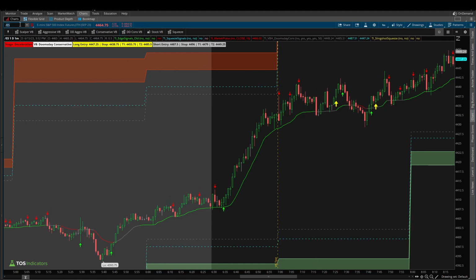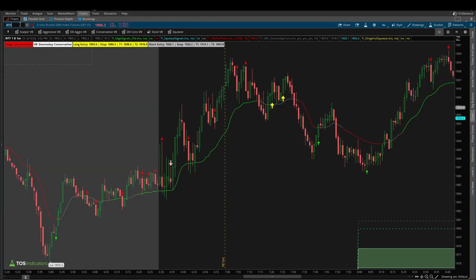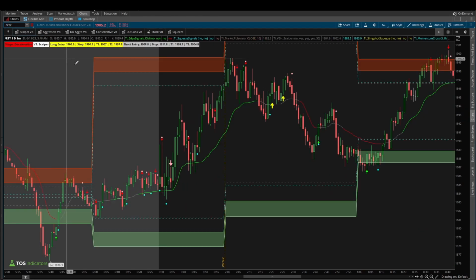Now let me contrast this with the Russell so you can see what the opposite side looks like. Inside of the Russell, we start with the scalper volatility box models. And here we can see price action rallies into our sign entry line. This is the place where we're now checking who wins. Do the buyers take price action up outside of the clouds? We got closer, but not quite enough.